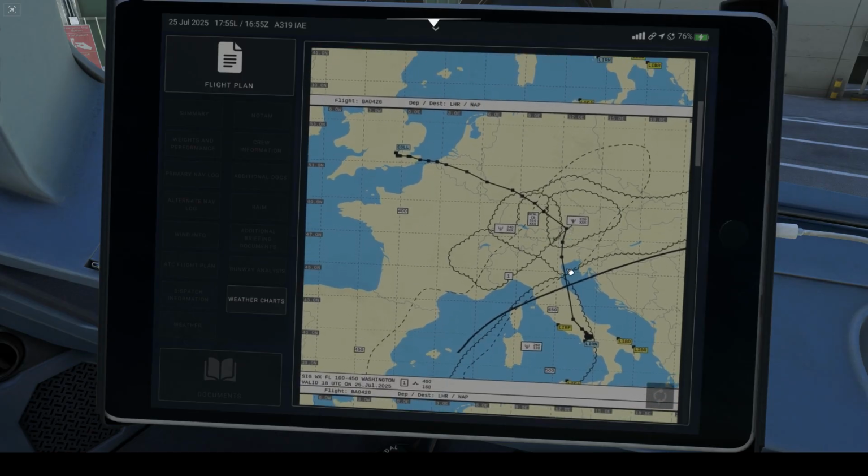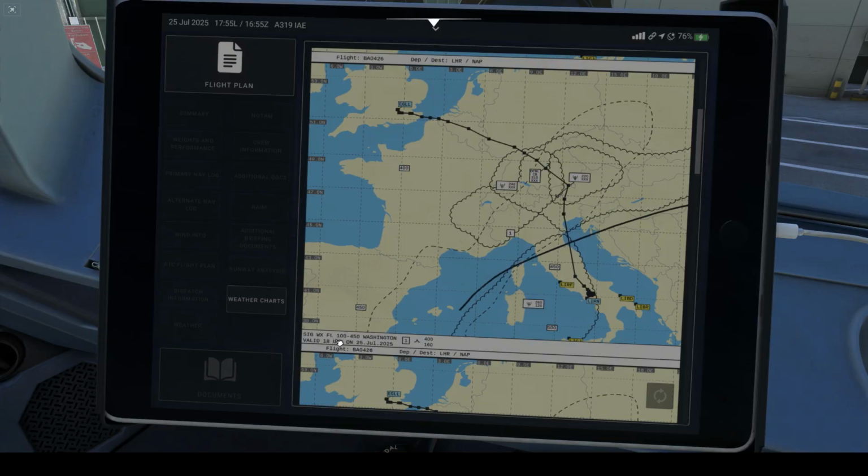As you can see here, the significant weather chart, the low one, valid at 18 Zulu, is a rather interesting one, actually. We have occasional CBs right here in the route, and we also have a clear turbulence area. And I can assure you guys, this was the case as I was flying in the real world today. In this area, we had a lot of thunderstorms in the morning as well, which is not usually the case.